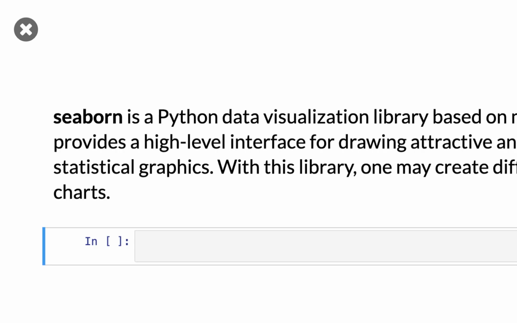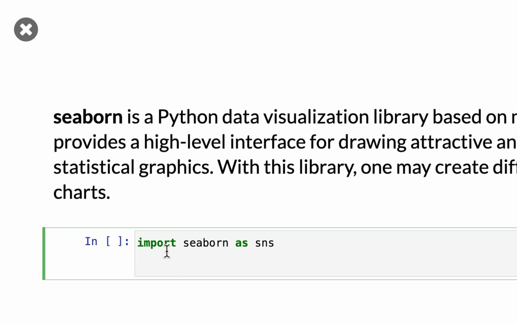So we need to import Seaborn. I usually give it a shorter acronym. For Seaborn, for some reason they call it sns. I don't know why they call it sns, but it's called sns. In the meantime, whenever you're using Seaborn, it's a good idea to also import matplotlib.pyplot. Because Seaborn is based on the matplotlib library, the same stuff we used from matplotlib can be used here again to customize your Seaborn plots, as we'll see in a few moments. Again, as plt.